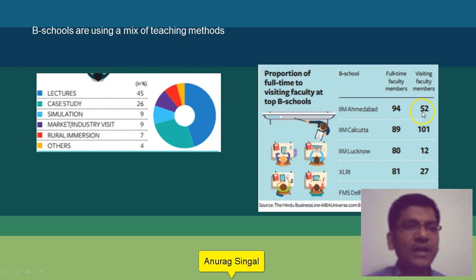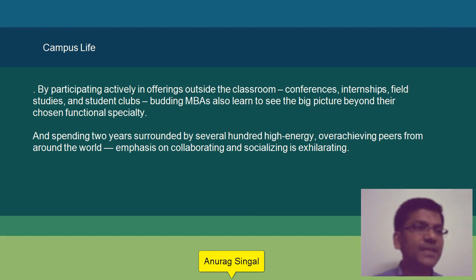You'll have these faculties, full-time and visiting faculties. So this classroom interaction, which in the CA is more related to interacting with your coaching center teachers who have a very strict mindset, here it's far more. So you'll have around 100 professors, in fact more than them if you look at the full-time and visiting faculty, who are there to mentor you. So the B School campus experience is something which makes a difference.